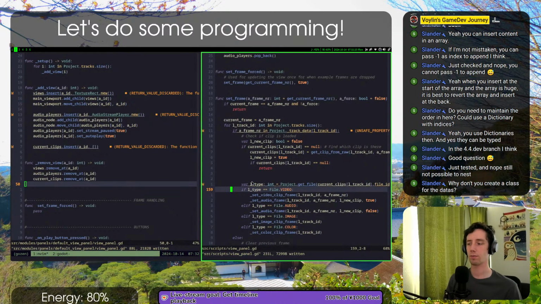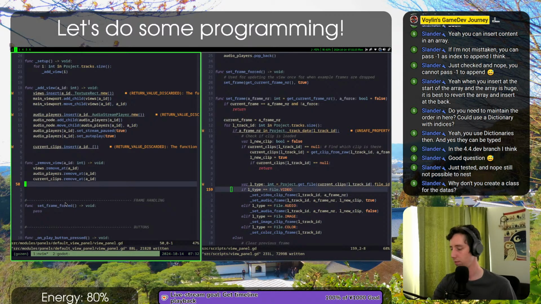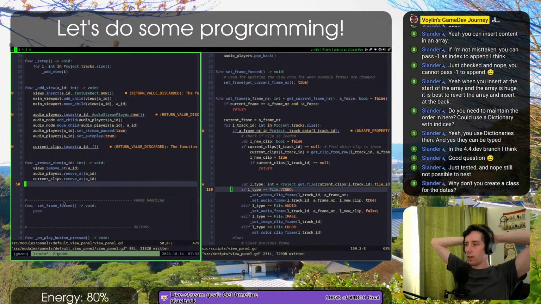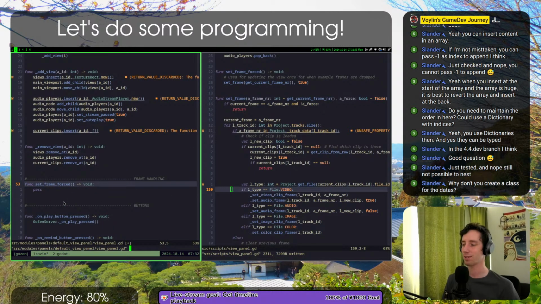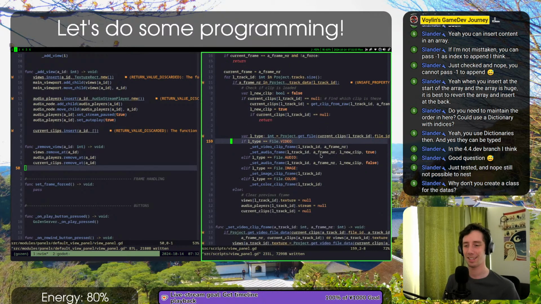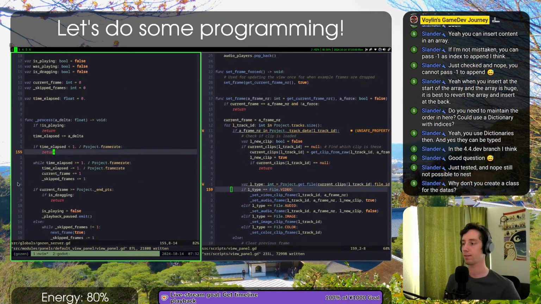Okay, and this code will basically be... Why don't you create a class for the data? I have not gotten to optimizing the code in general. I could do that, but I'm not certain how much performance it would save right now. It could be something I could easily do, but first, making GoZen usable, and then performance testing and improving.